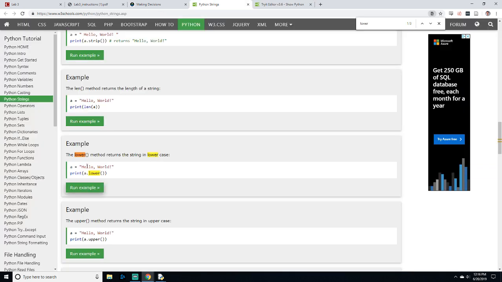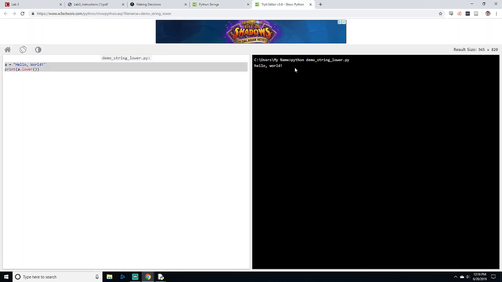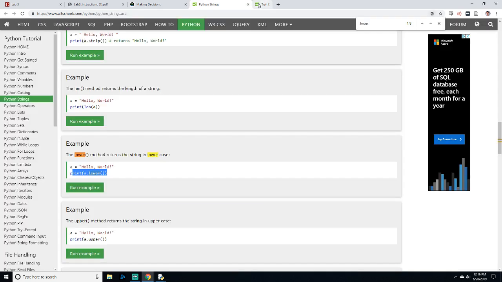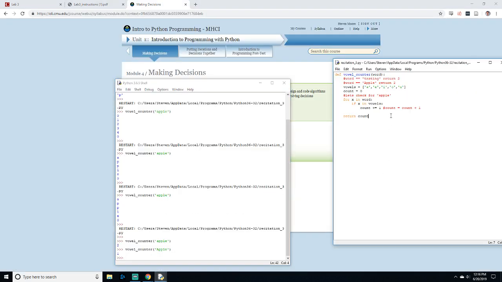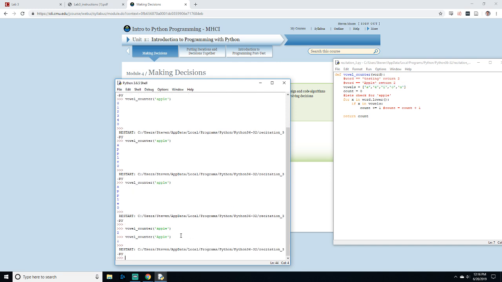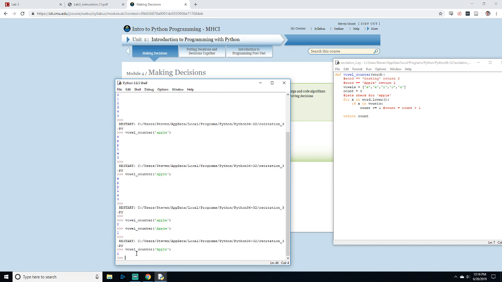So I look at this: hello world, they print it out with lower. And if you click run example, you can see it makes the H and the W go to lowercase. So maybe I could just use that on my input word, and then the capital A in Apple will become lowercase. Let's try that. And indeed it does.